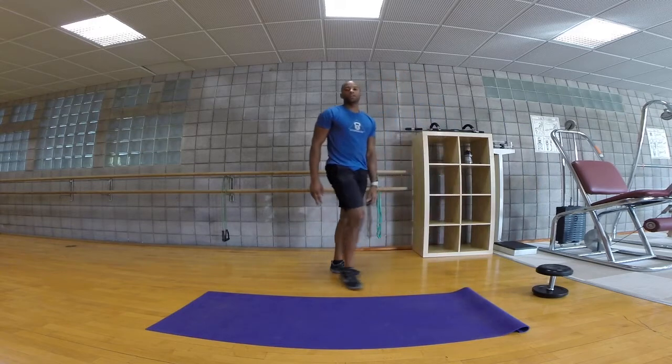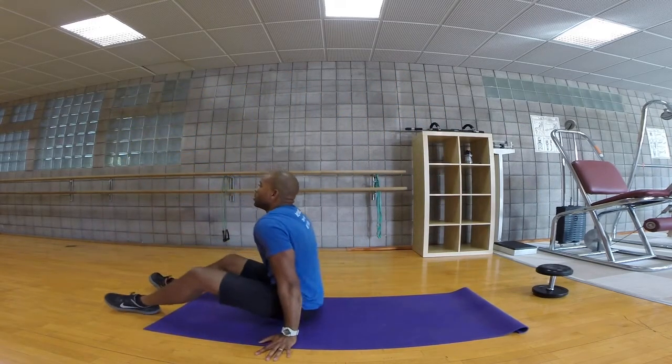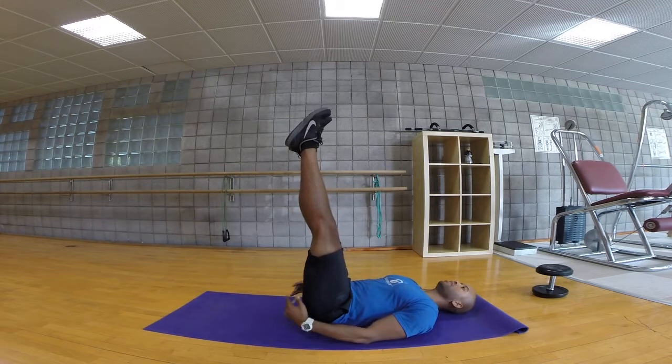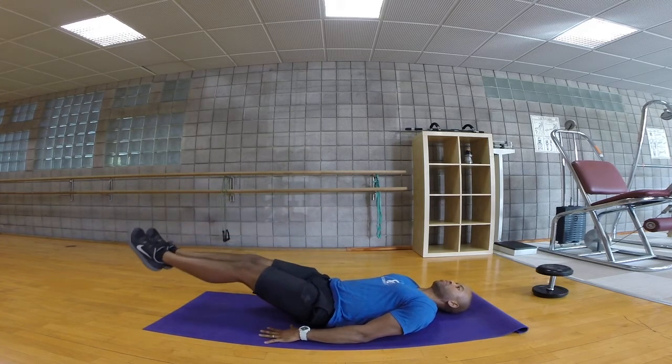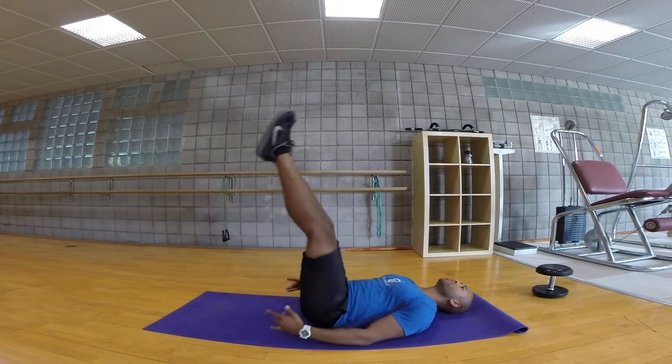Leg lifts. So we're going to come down to the floor. You're going to have the legs ideally straight up towards the ceiling. And you're going to bring the legs down towards the ground and then back up. Okay, and then you do this for 1 minute.